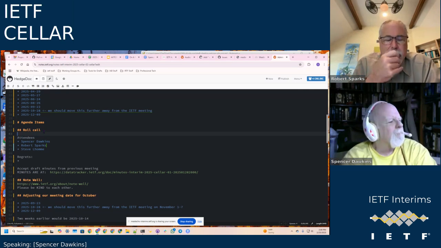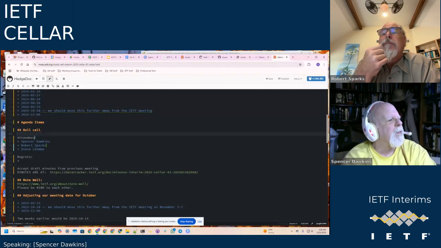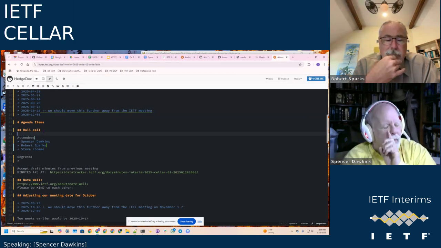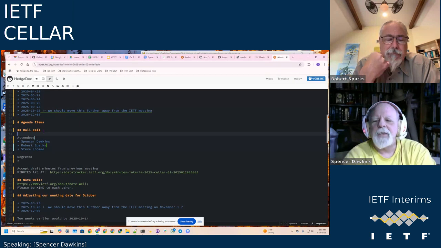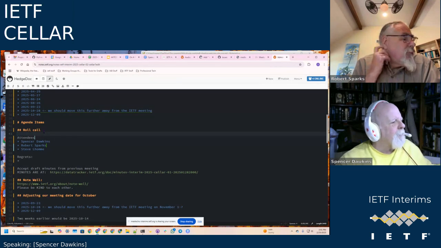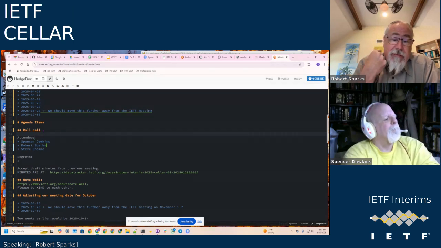Robert, I tried to move things around a little bit in the agenda to actually be more helpful than our agendas have been in the recent past. I noticed that we had a place for a link that did time zone conversions at the very top, and even that had gotten taken off. So there was a certain amount of shrinkage that's happened since the last time I looked at the agenda closely. I think it's good to focus the agenda on what's needed to have an effective meeting.